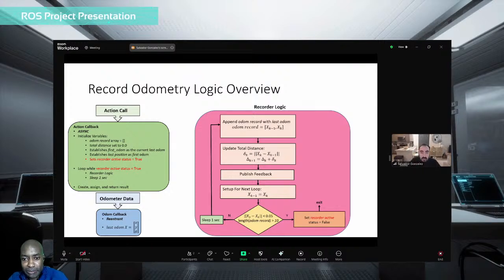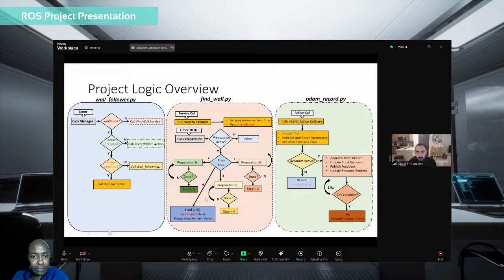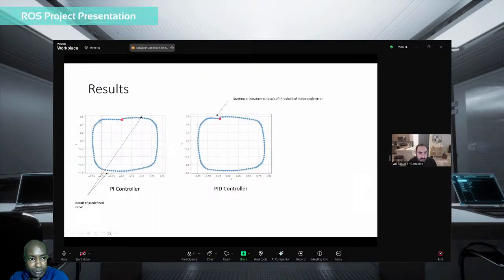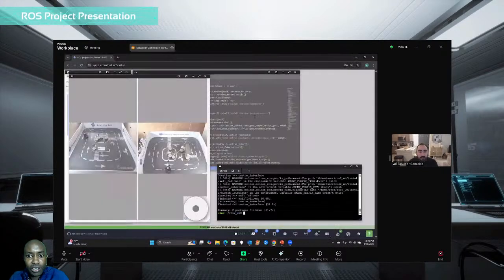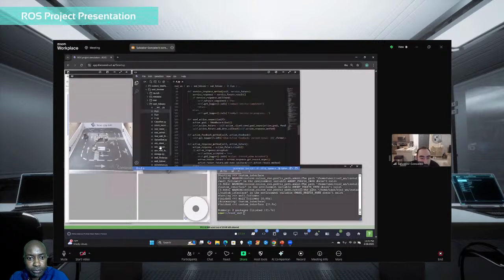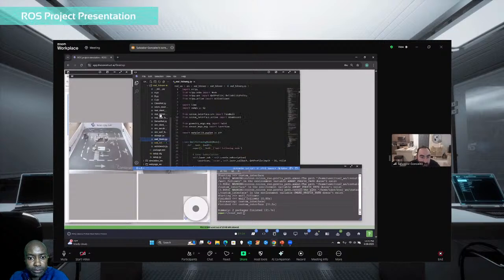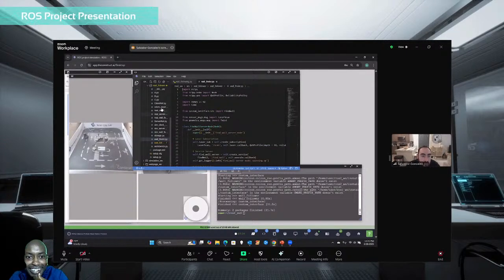Gotcha. Okay. Sure. And then this is the whole interaction. And then this is what I was able to get in the simulation. And you could see I was experimenting with different parameters and what the physical relationship of what these things meant. Like this orientation starting in this way was something with the threshold. So maybe if I lower it. Okay, so now we can look at the scripts themselves. You can see a lot of testing that I did.